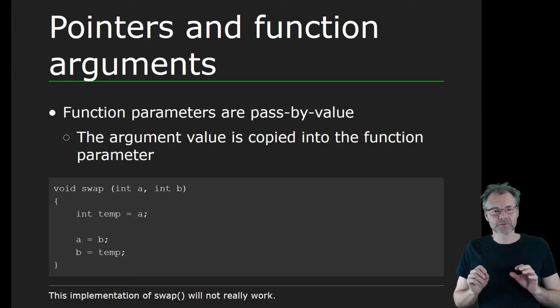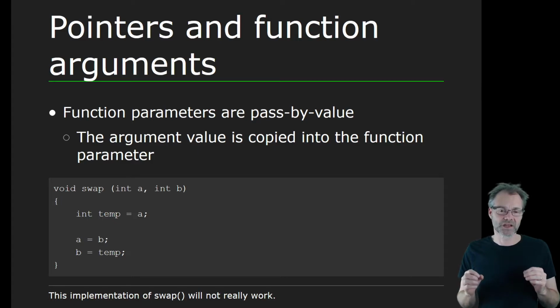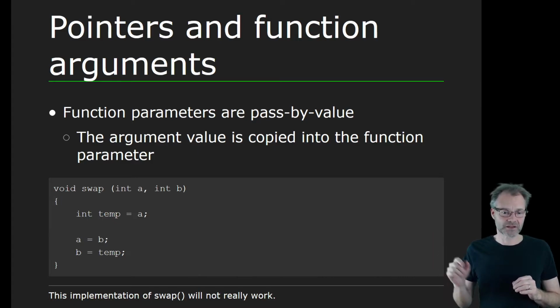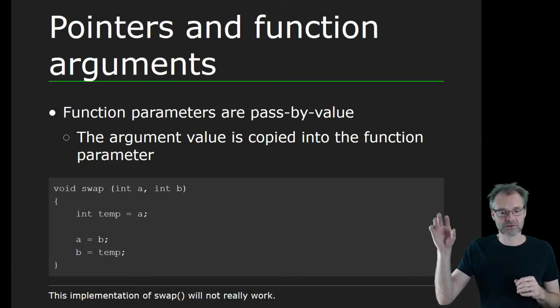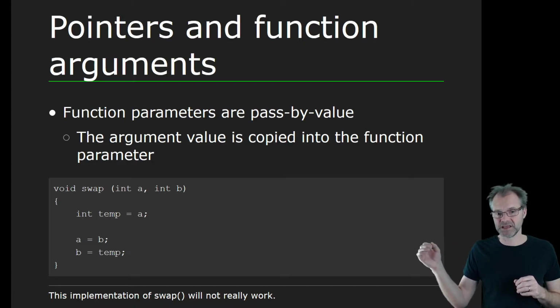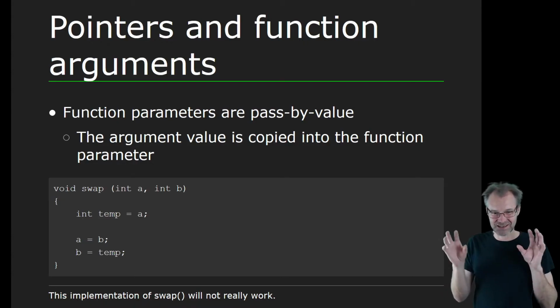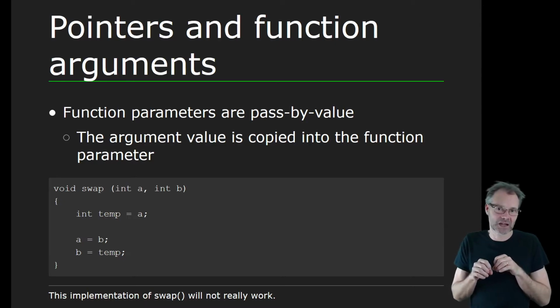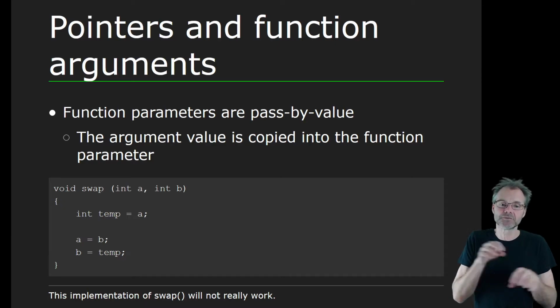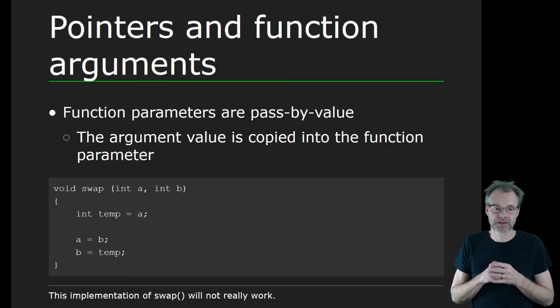I'm going to show you a bit about how pointers work as function arguments and what we can do with them. So I'm trying to build a small function here to show it off, and I'm calling this function the swap function. The intention is that I'm going to send in two arguments, two parameters here, a and b, the content of the variables. And I want them to change place.